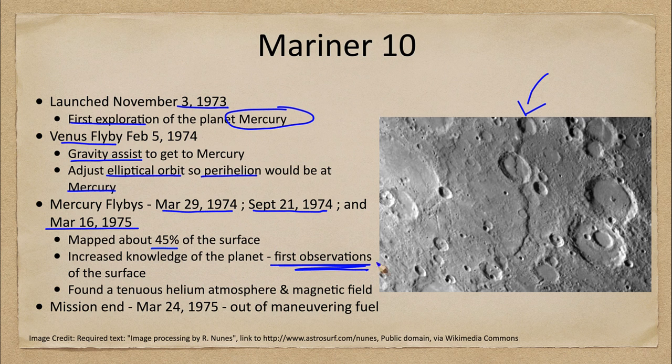It's what they call a lobate scarp, named for its curved shape, and these were formed when the planet shrunk. All of the planets would have been molten at one point in the past, and as they cooled they would solidify. With the crust exposed to space, it solidified first. As the interior started to solidify it would collapse down, and the outer surface would then crunch down on top of it, wrinkling parts of the surface. You can actually see how the scarp goes through several different craters, meaning the craters were there before the scarp formed — those are older craters formed early on when Mercury was still solidifying.